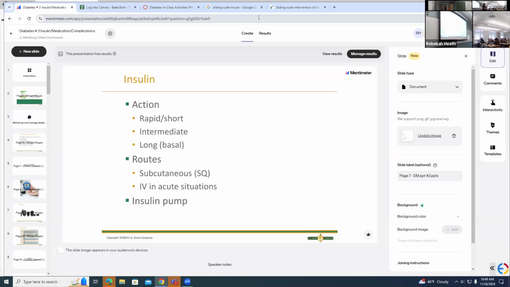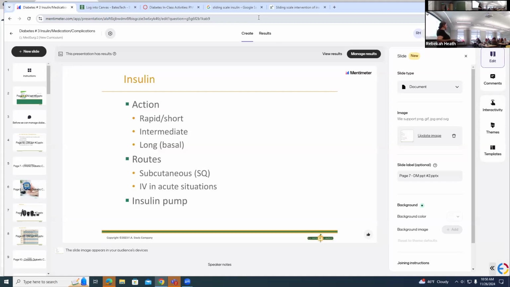So fast acting is going to be regular. Did you guys identify a regular insulin? I know yours are easy because a lot of them say regular, and manufacturers have gotten savvy. They're trying to make the medications easier to identify. If two medicines have very similar names, sometimes they will capitalize the middle portion of the name, so you can tell there's a difference from another medicine.